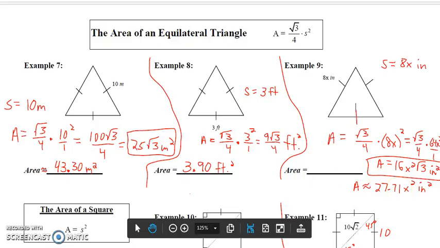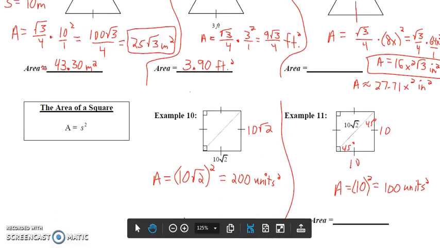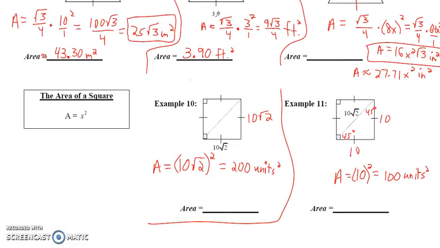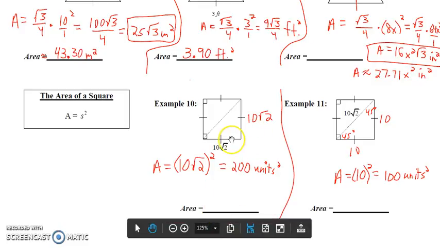We don't know what x equals in this case, so we can't go any further with that. Again, all of the areas are units squared. Okay? The area of a square, if you recall, is just side squared. So these four sides are all congruent. It's a square. If this is 10 root 2, this is 10 root 2. So what's the area? This times this. That's just the quantity 10 root 2 squared. Use parentheses. If you use a calculator, you'll get 200.